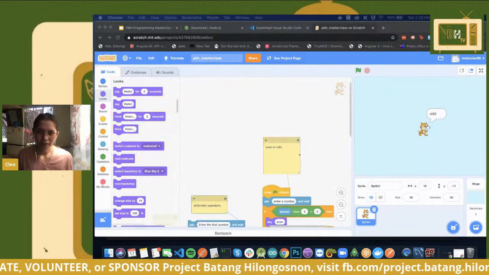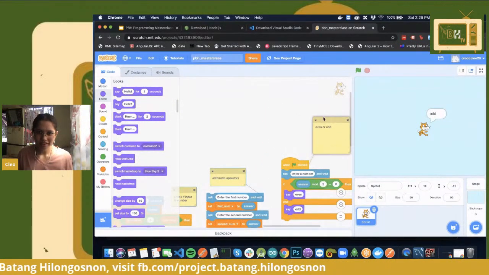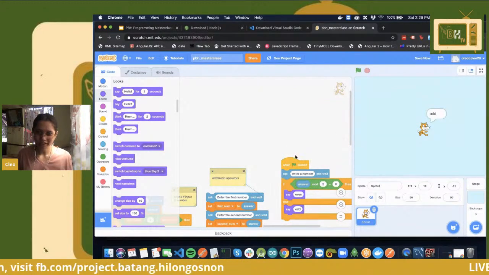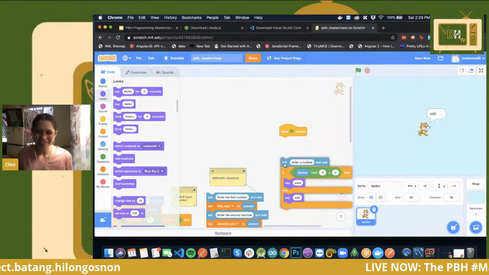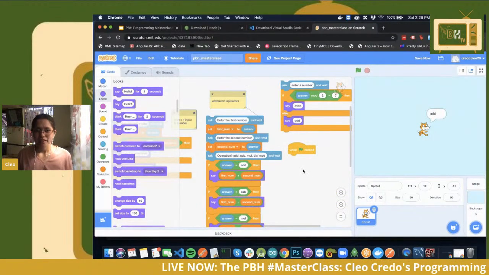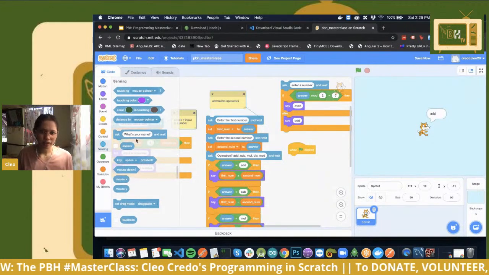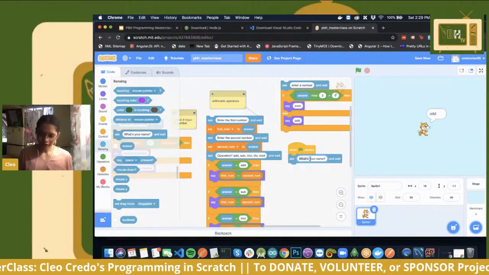Let's wait. Where did I put this? Oh no, I commit the same mistakes all over again. So later I'll just leave the comments. It's not that. So here, when green flag is clicked, I will again ask the user input.